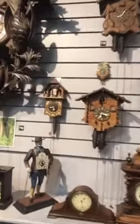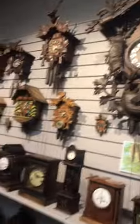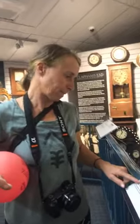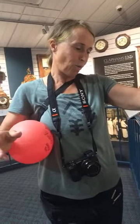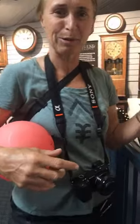They go off every now and again. You can get them that small to that big — it is crazy. These cuckoo clocks are supposed to imitate the call of a common cuckoo. They've got two pipes with bellows attached. The clock moves and activates the bellows to send a puff of air through them alternately as the clock strikes, and that creates the cuckoo sound. The weights are traditionally made in the shape of pine cones, because they're from the forests of Switzerland and Bavaria.